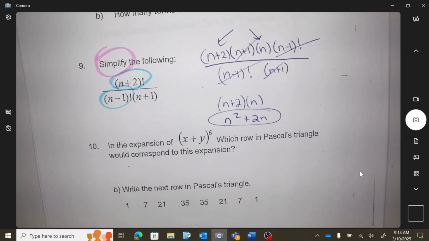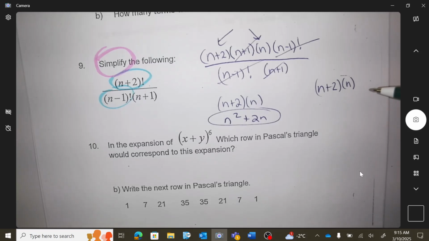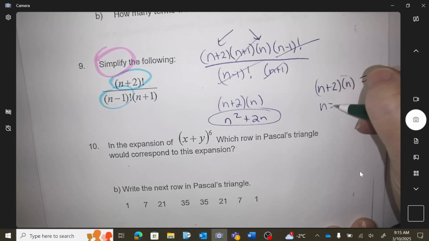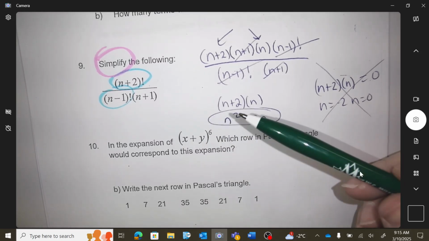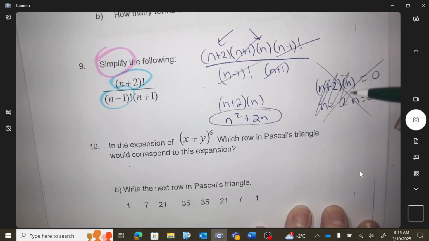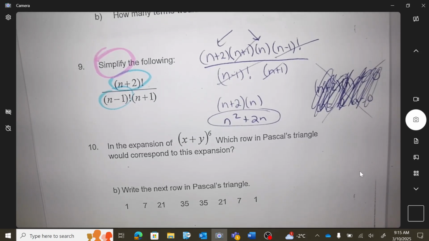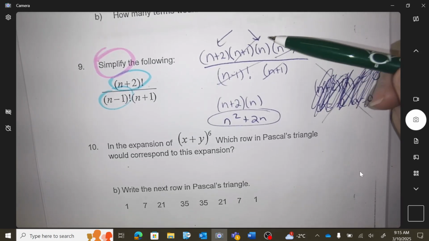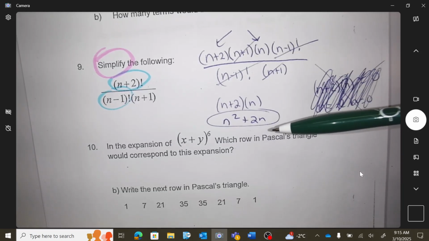Okay, here's where I get people who go wrong. They see this, and then you know what they do? Some people are like, oh, equals 0. No, that's not a thing. You're not solving for anything. You've turned an expression into an equation, and you're solving instead of simplifying. Solving and simplifying are not the same thing. They're opposite. Okay, be careful. What if this stuff was on the bottom? You're going to write 1 over, right?